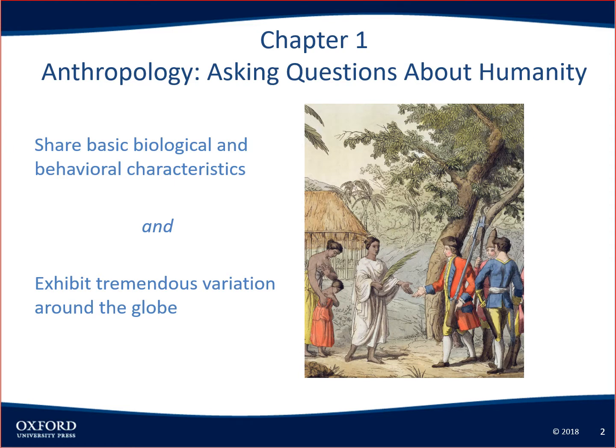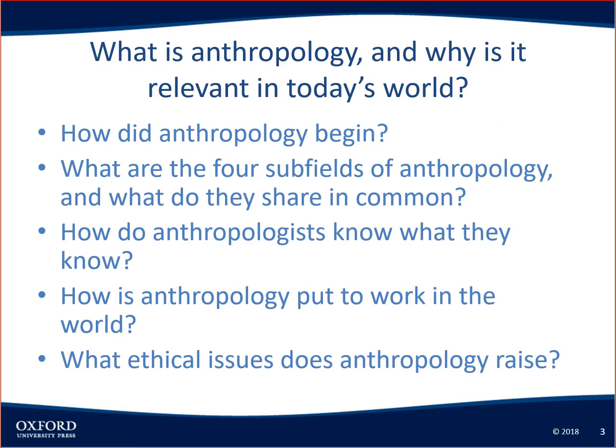So they shared basic biology and behavioral characteristics. They also exhibit tremendous variation around the globe. So this is saying that we are very similar, but we express ourselves differently. And that's why we study humanity. So what is anthropology and why is it relative to today's world? Well, we will definitely see, and hopefully by the end of the semester, you will have an answer that you can put to that as well.